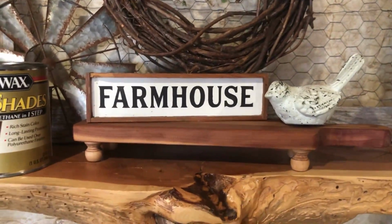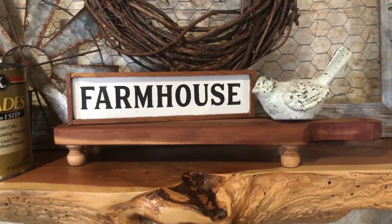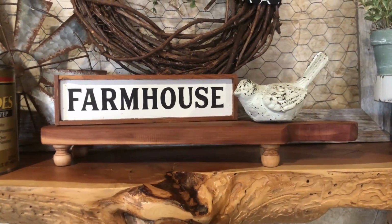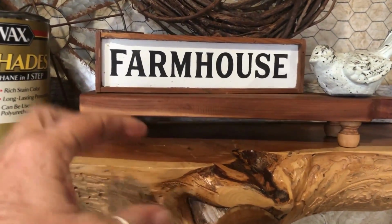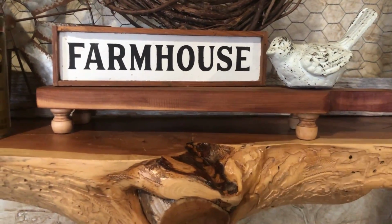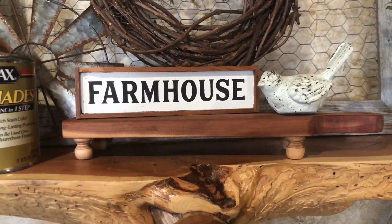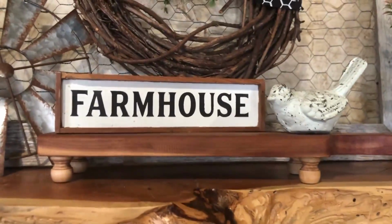And I was going to show it by my sink, but the light's coming in my window, and it just wasn't a good shot. So I just set it up here so you can see. I thought you could put, you know, like your little cup with your brush in it, and your dish soap and your hand soap on there, whatever you want to put on it by your sink. Thought it'd be really cute. But that is the way that one turned out.